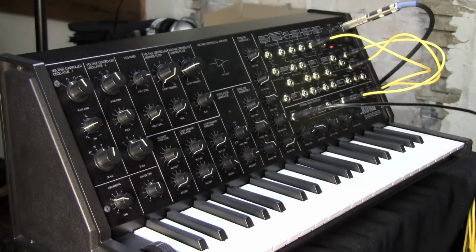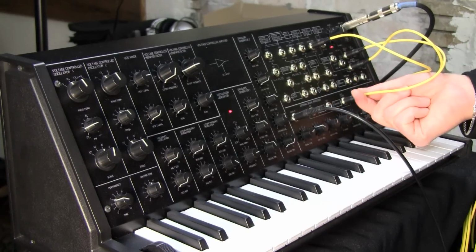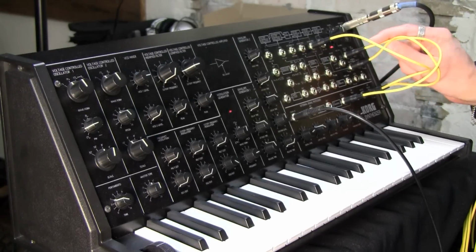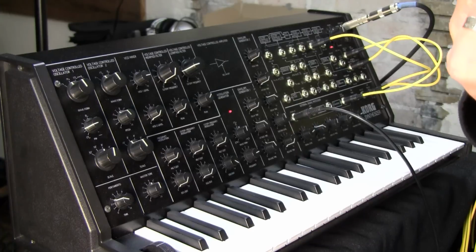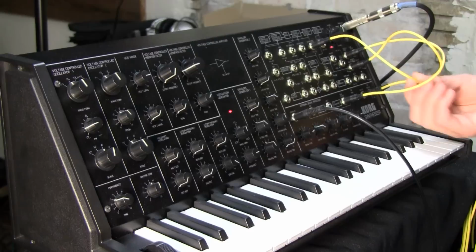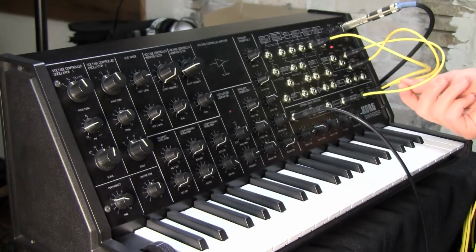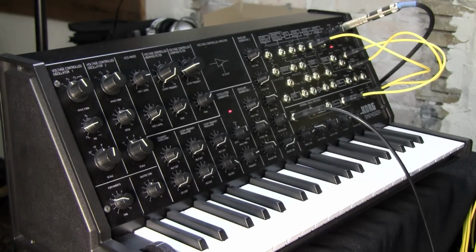So what I currently have it set up to do is I have a microphone input going into the input, and then I have the frequency to voltage output going into the VCO 1 and 2 CV in. So basically we've cut off the control of the keyboard to the oscillator's pitch, and we're replacing it with another control voltage source which will define the pitch that the oscillators are receiving. I have the output from the envelope out going into the filter so that this envelope output basically is converting the amplitude of the input signal to a voltage and that voltage is controlling where the filter cutoff point is.